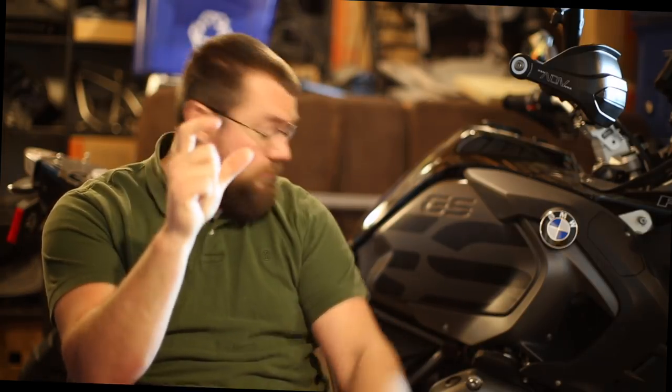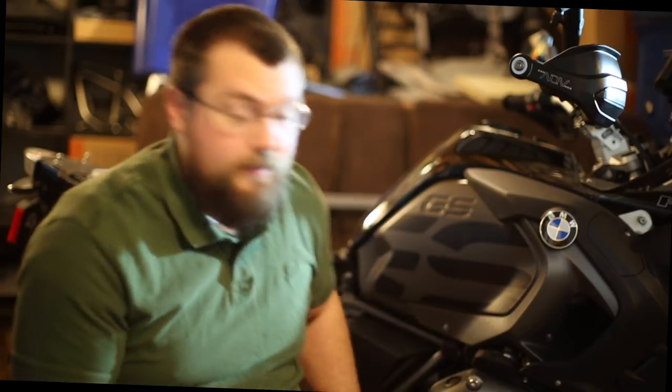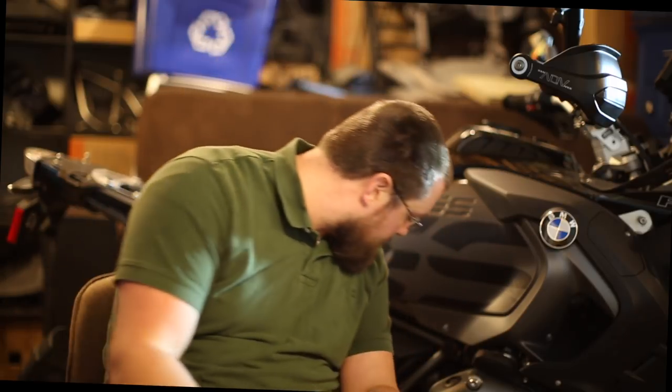One last thing: I went back and forth with Alt-Rider for a long time and feel really bad for Lindell over there — she's been wonderful. After about three rounds of back-and-forth, I sent her a video showing the issue: the M6 45mm bolts that were supposed to go into the center stand pin only threaded halfway, leaving the bolt sticking out past where the brake and shifter are. After a few weeks she finally realized I had bolts and pins they don't use anymore — I'd bought the skid plate used. She sent me the correct two bolts, which are solid all the way through. You just slide the pin right in and it holds the Alt-Rider skid plate to the catalytic converter in place. So glad that's behind us.